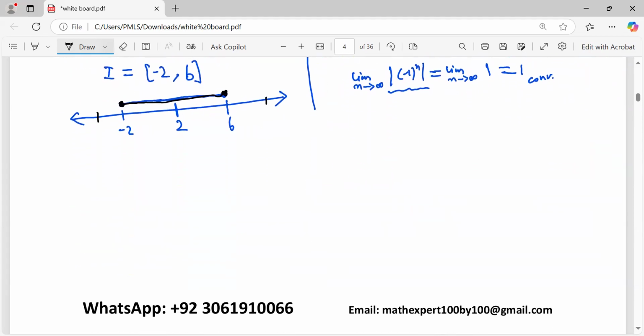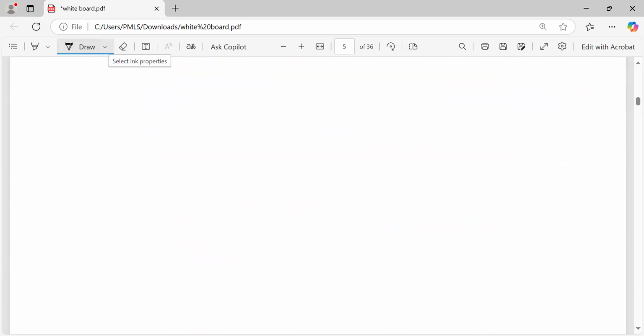So this is the way we find the radius of convergence and interval of convergence. Let's take one more example, of similar nature. For example, if we take the summation starting from 1 to infinity, and we have minus 1 raised to power n over square root n, sorry, instead of minus 1, if we take (x minus 1) raised to power n, or (3x minus 1) raised to power n.